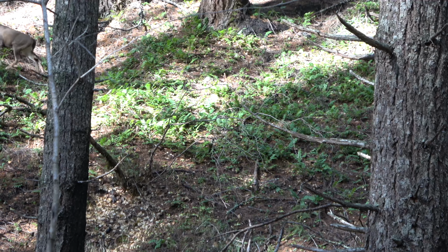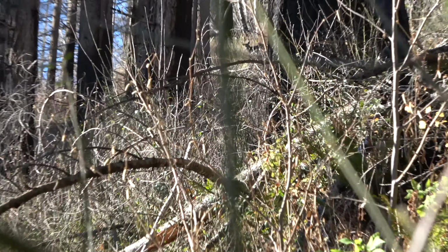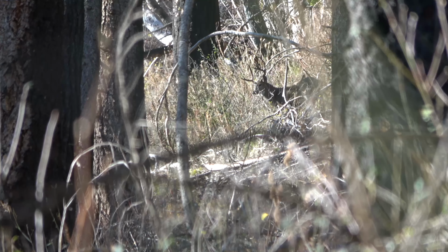He's perfectly broadside at 50. Hopefully he doesn't sneak in right now while I'm talking, but I was rattling and a buck came in right above me, but the wind was kind of bad. Of course, now the wind switched back and the wind's good now, but when he came in, the wind was bad. He's about 140 yards up the hill. I don't know, hopefully I got some footage of him. I never could glass him. Look, a good frame. Definitely something you probably want to shoot. Too cool. Really fun.